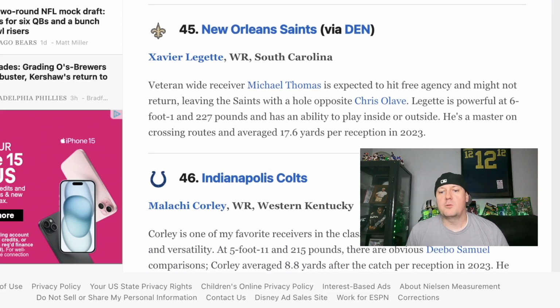Malachi Corley from Western Kentucky, thick wide receiver. You can put him in the slot, you can put him on the outside. He's going to give you a good dynamic here. Remember, we got Josh Downs. Pittman's going to be there. He's going to re-sign. They're not going to let Pittman go.